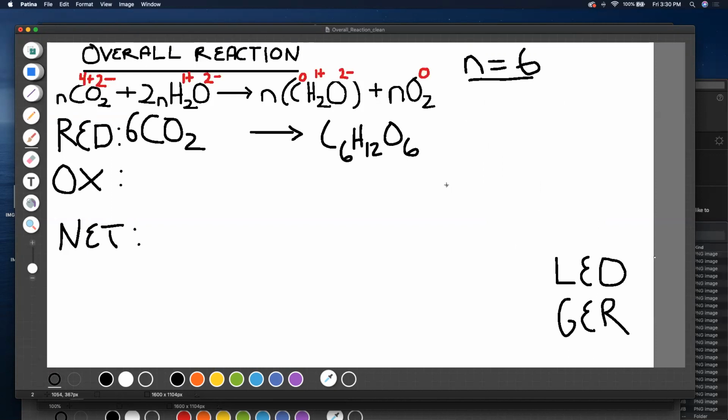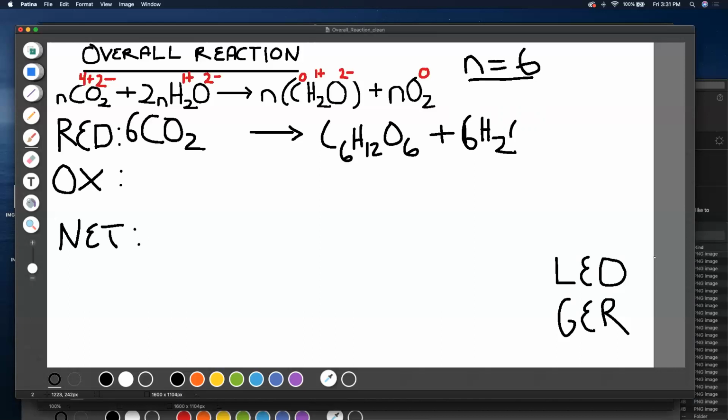And now, in order to balance this, their charges are already balanced. You just take the whole molecule, this would have an oxidation state of 0 overall. This would have an oxidation of 0 overall, so you don't have to worry about the charge. But we do have to balance the amount of hydrogens on this side, as well as the number of oxygens on this side. This side has 12 oxygens. There's only 6 oxygens here, so if you want to add oxygens, you have to add water.